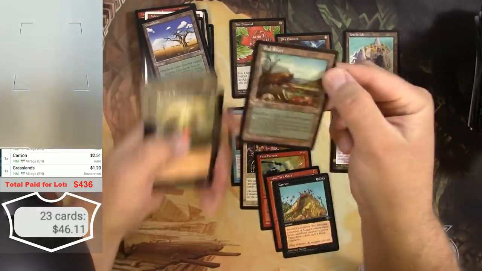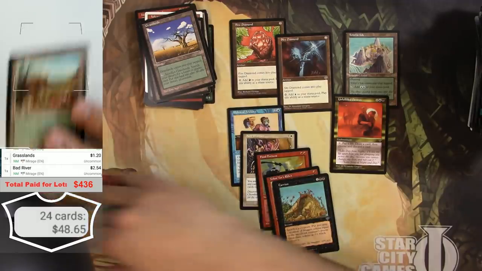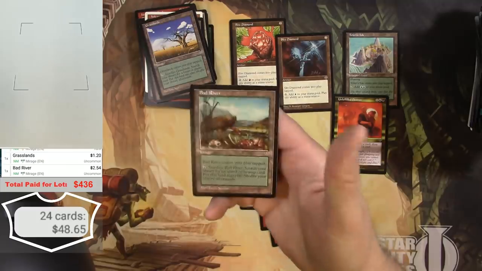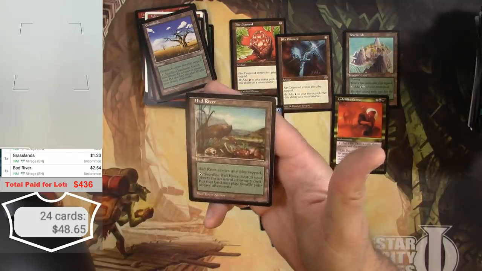Bad River, another tap fetch. This one might be, it's actually pretty good. $2.50 for that one, because you can tap and then fetch for a swamp or an island.